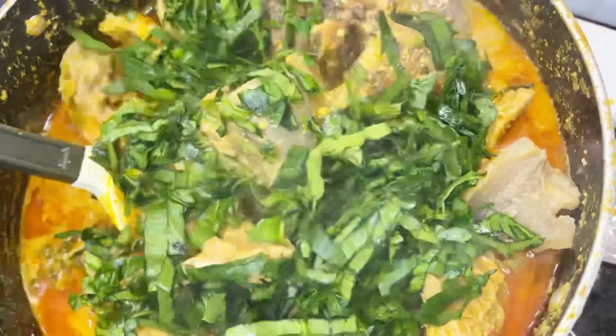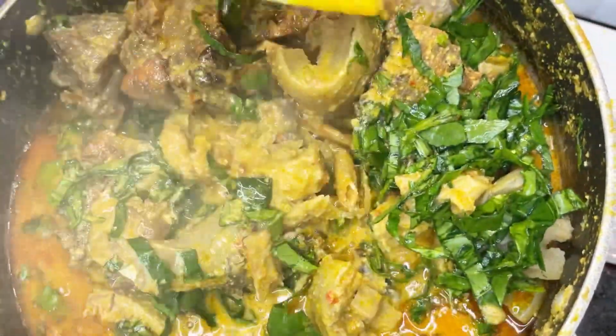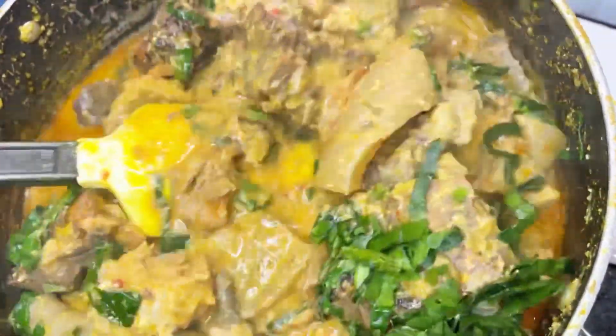The whole of my house was just, I'm sure by this point my neighbors are wondering what is going on. Why is this woman tormenting us? But they are used to it at this point. They are used to it by now.